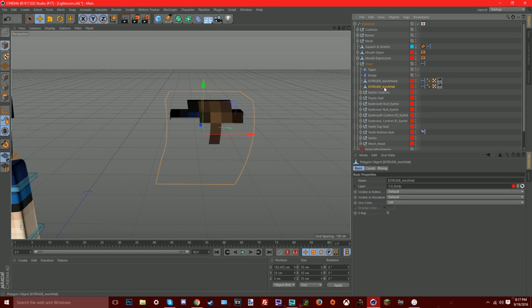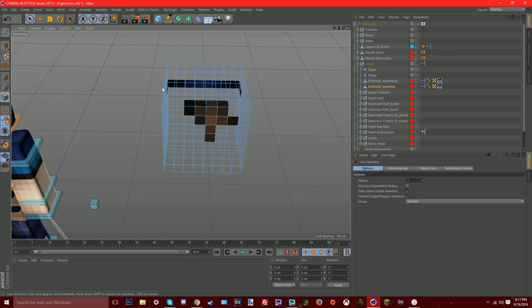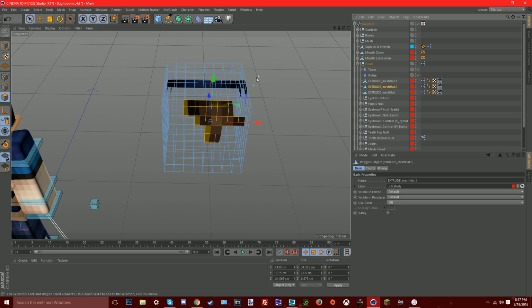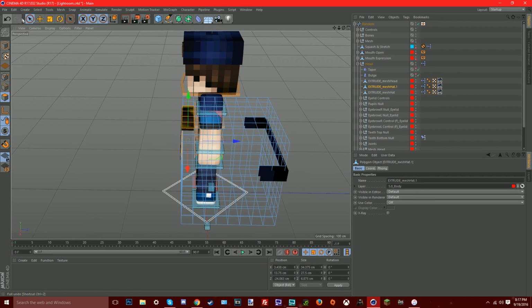So pretty much you want to click the mesh hat, go to your polygonal tool and your live selection tool, and then you want to pretty much just separate the little snapback and the hair piece. So you're gonna select all of the hair, then after that you're gonna hold control and then go to your mesh hat and just drag it up. That pretty much makes a copy of it. So you want to go and select the little snapback part.